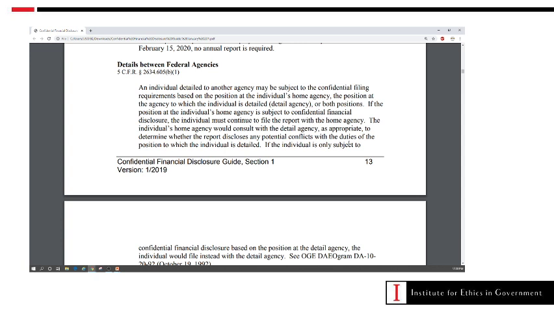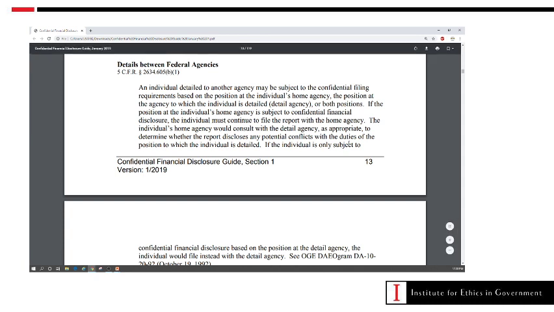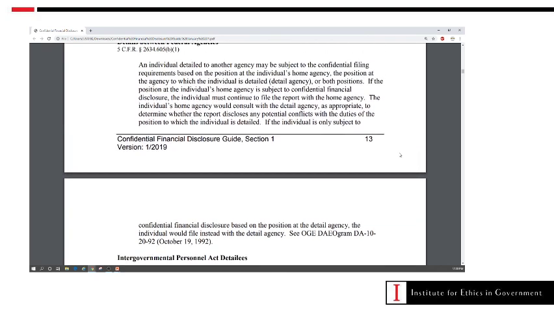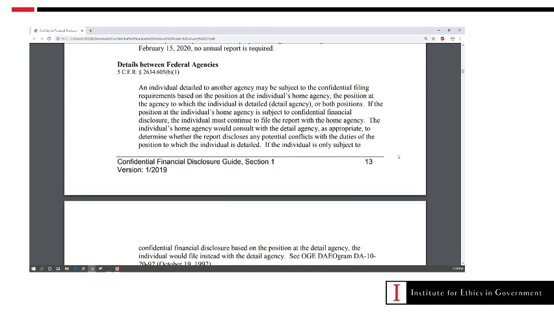And so again, we've incorporated some guidance in this document with respect to how we handle an individual who's been detailed to another agency. And we consider each of these circumstances. If the individual is a filer in their host agency, but they're not going to be a filer in the agency to which they've been detailed. If, conversely, the employee is detailed to a position that's going to be a covered position, although they didn't hold a covered position in their host agency, and the situation where they are going to be encumbering a covered position in both places. So if you have any of those iterations of that situation, we discuss it in this section of the guide.